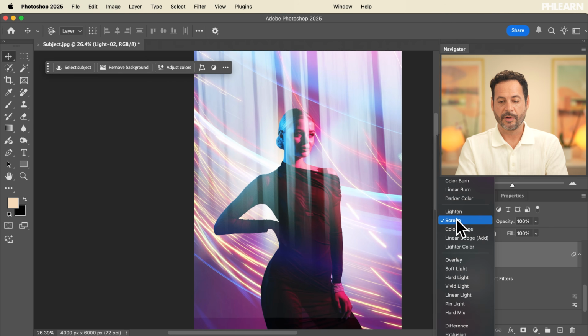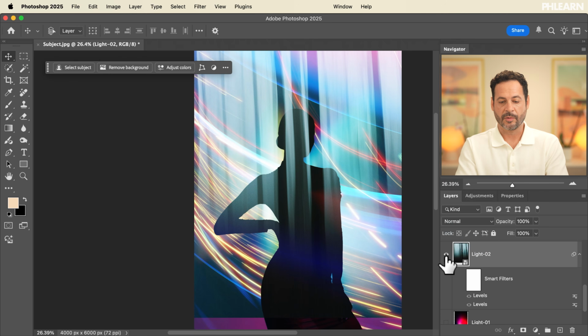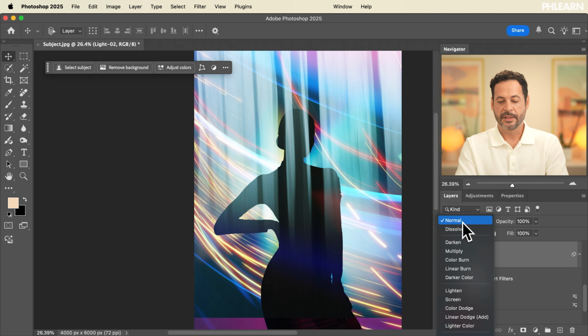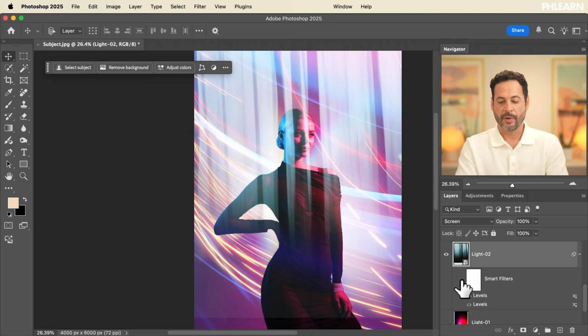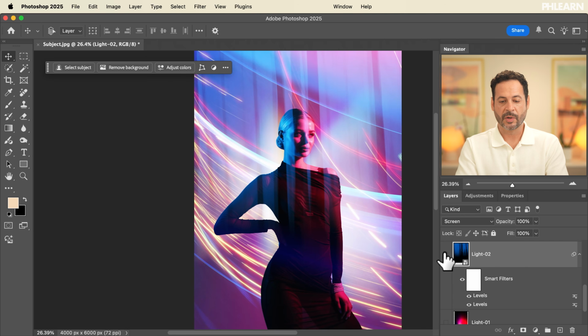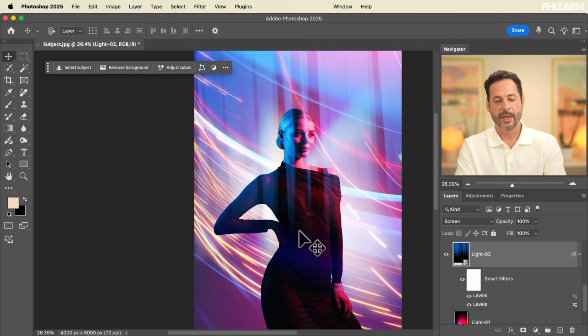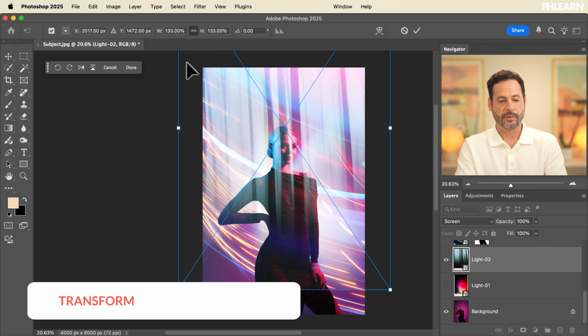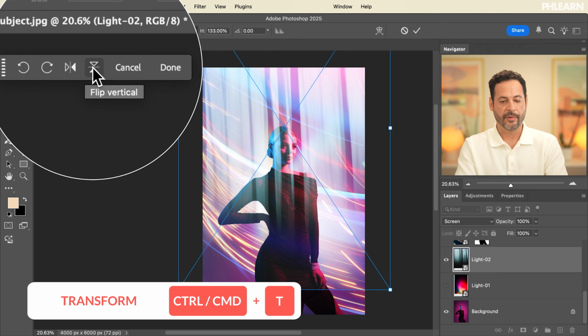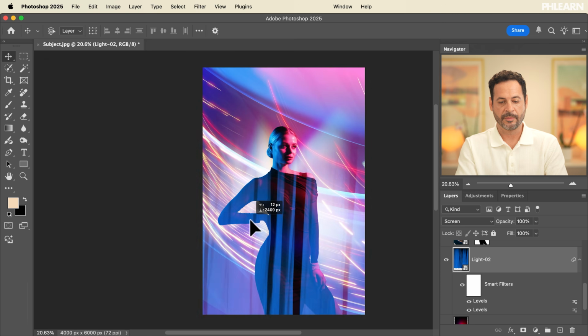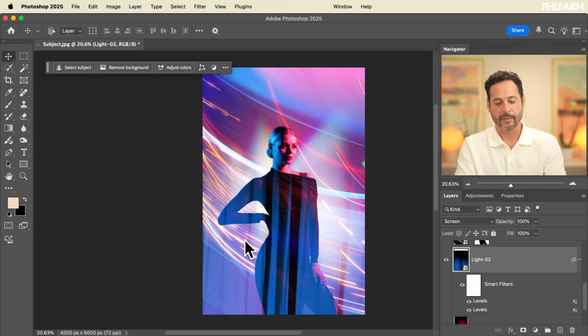So the idea is we started off, I can turn these filters off. I started off with an image that just looked like this, just a normal old image here. Set this to screen blend mode and then put a couple levels adjustments on it, and it looks totally different. We changed the color, we changed the light level, we changed a lot about that. And I can still go, let's hit Control-Command-T, let's flip this vertically here and hit enter and see, maybe we like that a little bit more.